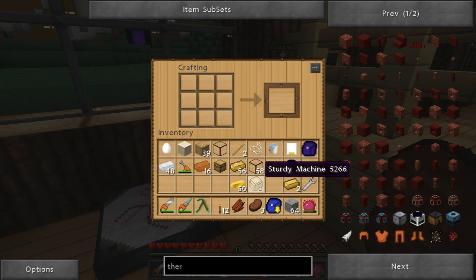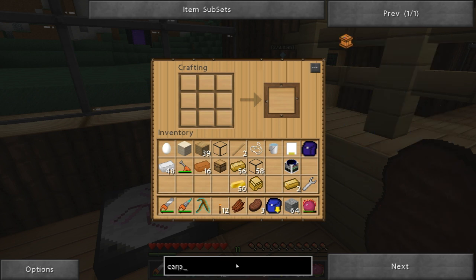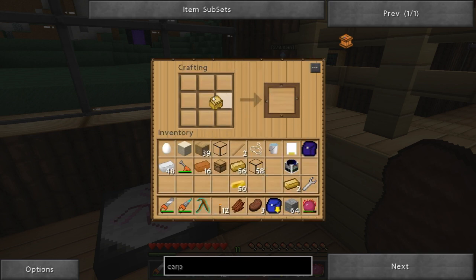There we are. Now the next thing that we're going to be making is a carpenter. A carpenter is a crafting table that's part of forestry. It's a powered crafting table though. So we take 6 pieces of bronze, another sturdy machine, and 2 pieces of glass. Alright, so that's why we made the other sturdy machine. So we'll go ahead and grab this like here and like this.